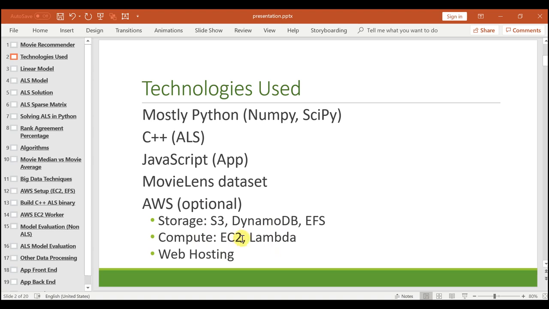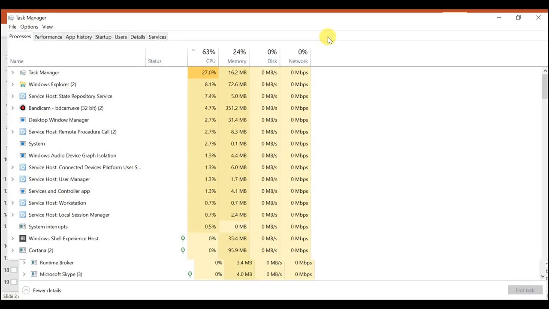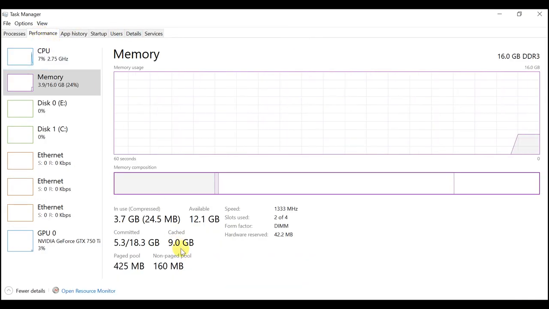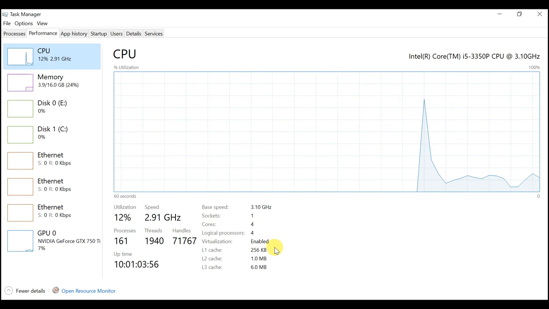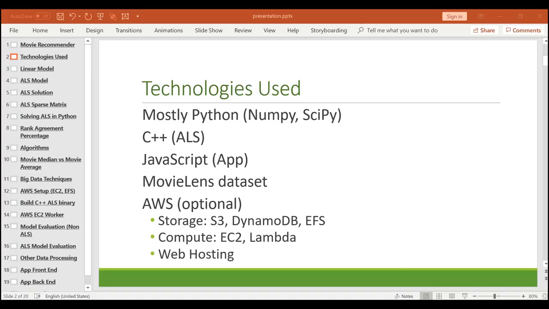I'm using EC2. That's Amazon's compute service. Amazon EC2 has some very powerful instances. They have computers that are 96 cores, and computers that have like a terabyte of memory. Just in comparison, my computer is just a quad core with 16 gigabytes of memory. So for very compute-intensive tasks, it's better to do it on Amazon's EC2.